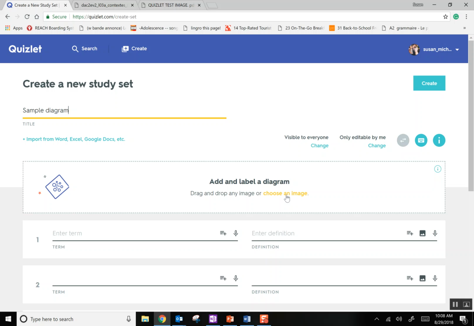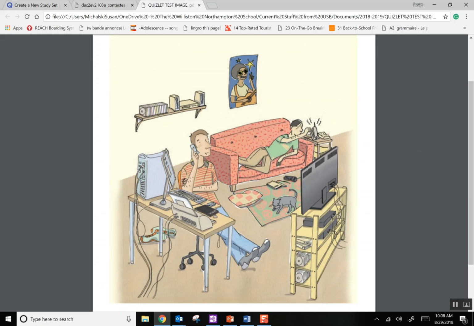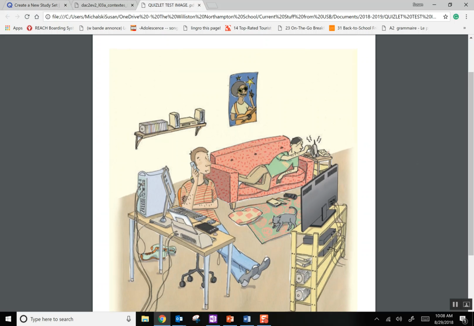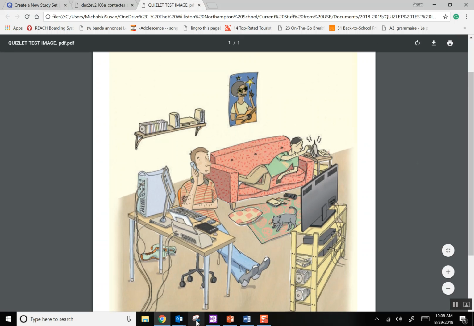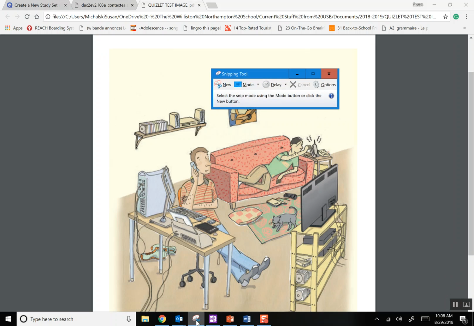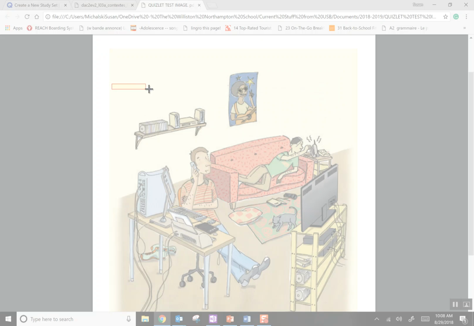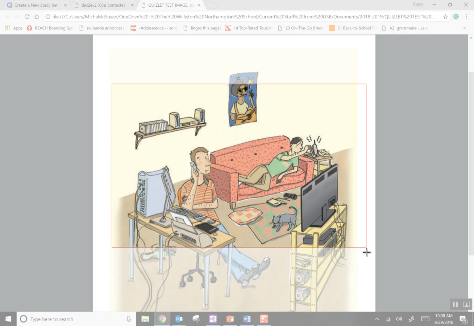The choices for the images, you cannot choose a PDF. So for many of our textbooks, if we want to use an image, what you have to do first is save that image. Here I have an image from my textbook, which is in fact a PDF, and that will not be accepted by Quizlet. So what you need to do is use the snipping tool, which is super easy. You click on the tool, which brings this up here, hit new, choose the area of the image you'd like with your pen. I cropped that a little short, but it's not going to matter for this.